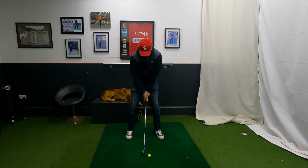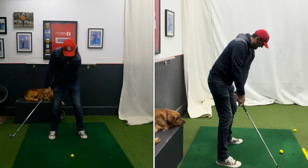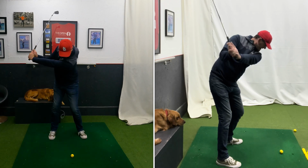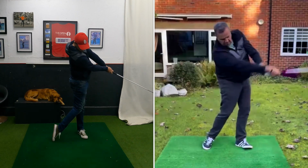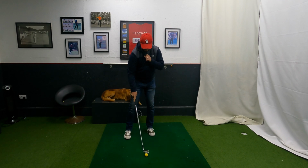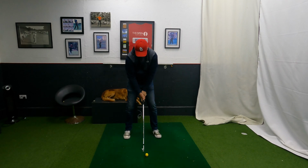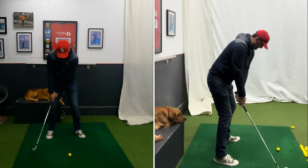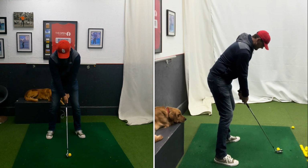So little half swings, keep the back of your hand looking down the target, keep the club outside your hands, hinge it up, and then turn through and hold. And you can see now, I'm really turned through, and there's no flicking at all of these hands. This is obviously drill number 1, keeping it nice and steady, Kieth, if you can. Right. Really delay that club going behind you, Kieth, as much as you can, buddy.